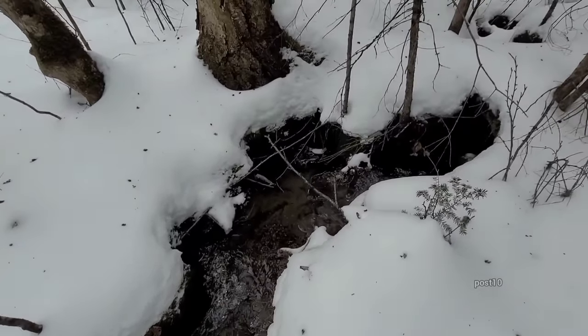Despite being in here all night, keeping it warm, it's so cold out, just that little tiny gap between this and the roof, I guess enough air was passing through there that none of the roof melted at all. I can't believe it. I thought we were going to wake up to big ice dams, icicles, possibly leaking into the truck. Absolutely nothing. It was so cold. Next week, we're supposed to get a day that's fairly good above freezing, and I think a lot of this will melt off.